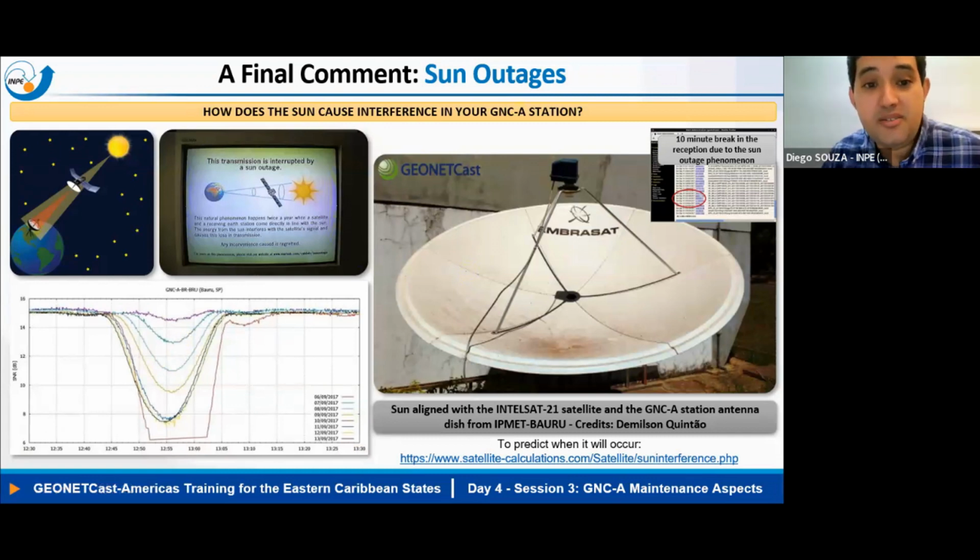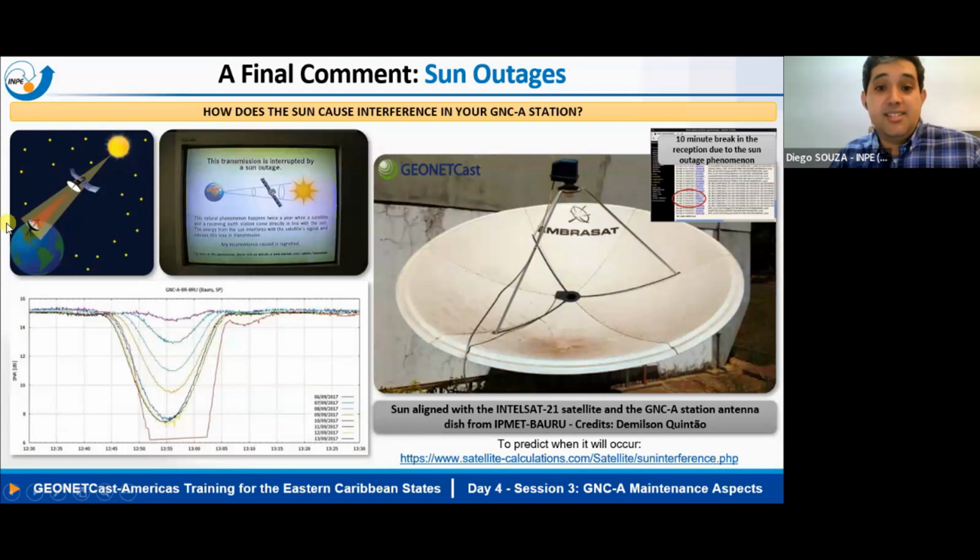And let me just quickly read what Intelsat says about this phenomenon, right? Here it is. Geostationary satellites are stationed approximately 36,000 kilometers from the Earth and located over the equator. Given the equator is offset by 22.5 degrees, the sun aligns directly with satellites and the receive stations twice a year, once in spring and once in the autumn. And this event is called a sun outage. It is also known as sun fade or sun transit.